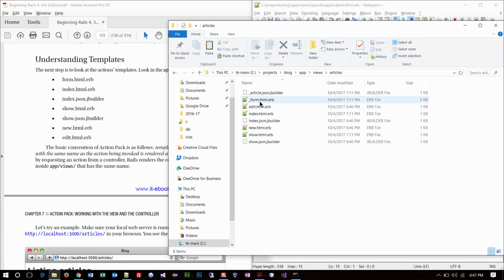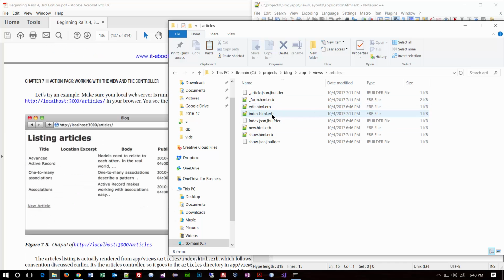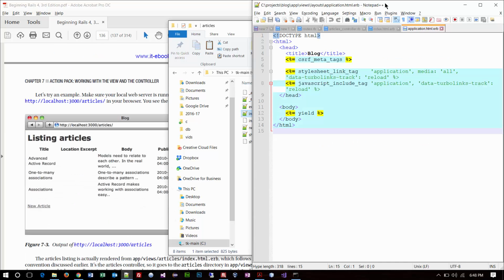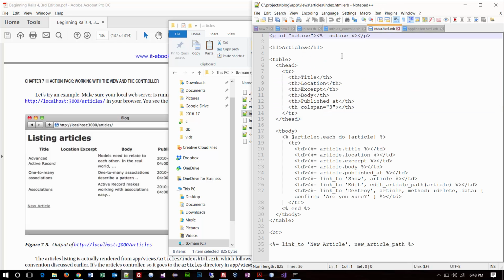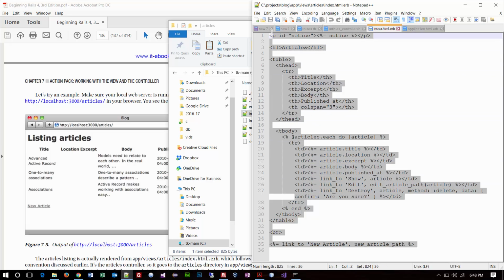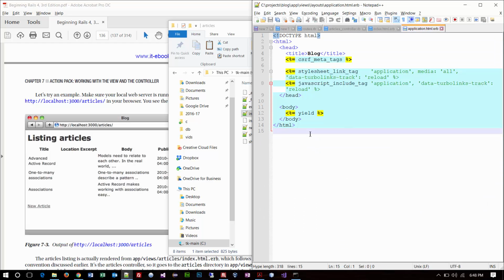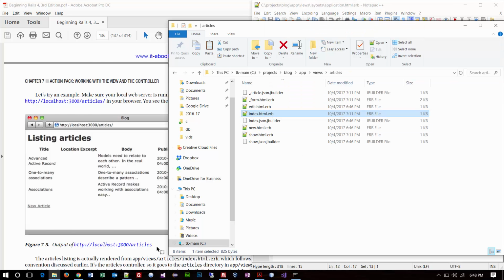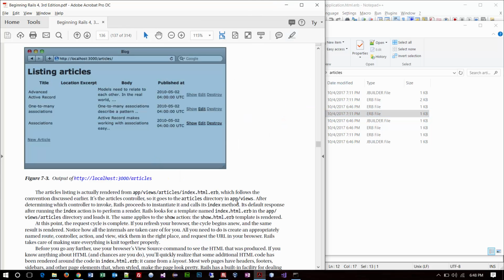So for example, when I call the article's index page, the one they're basically showing right here, that just shows the articles, and it's loading up this code. This code here is the yield. So whatever we see here basically is going to get injected into this page here. So it's kind of like an include, right? Like in PHP. Once again, things being stitched together. So you can see why it's helpful to learn PHP first, for example, before you start learning this stuff, so you understand those concepts. So very, very powerful approach.